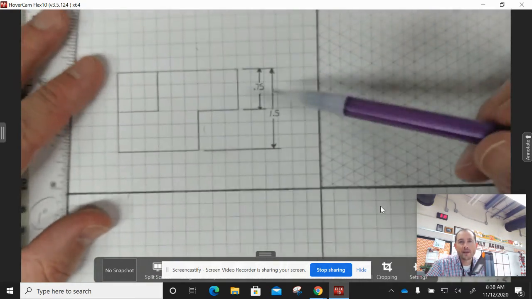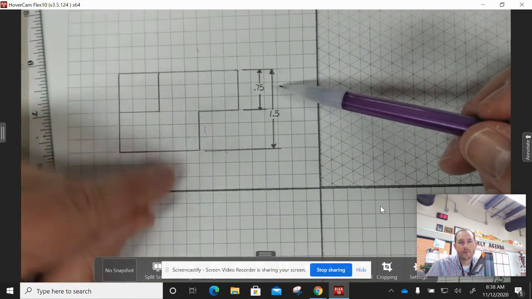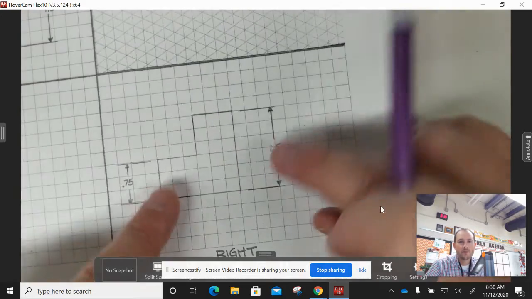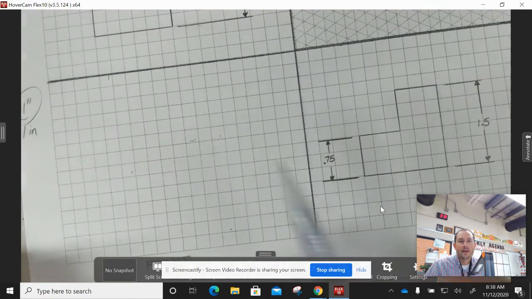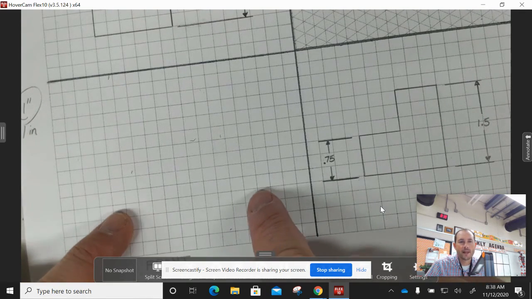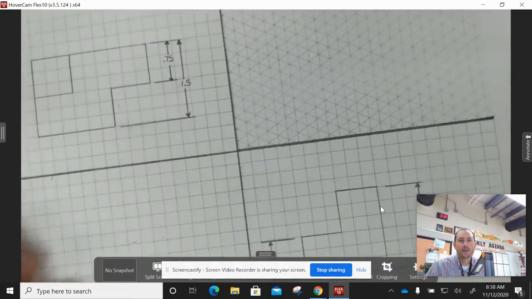So you're basically going to have two dimensions on the top view, which is your depth from the front to the back. So that's how far back the shape goes. You're going to have two on your right side view. And then the front view, you need to draw that. I'd like you to do that on your own without my direction. And I want you to do two lengths, the length of the front and the length of the cube on top. And that'll be it.